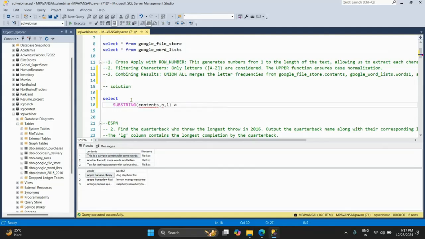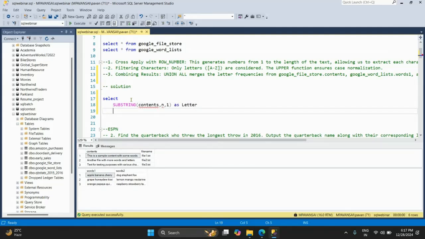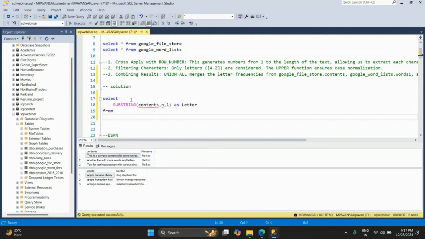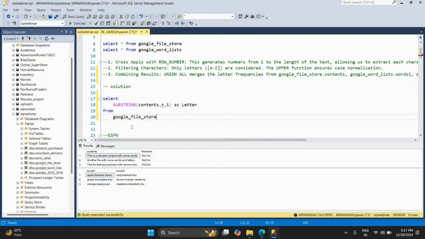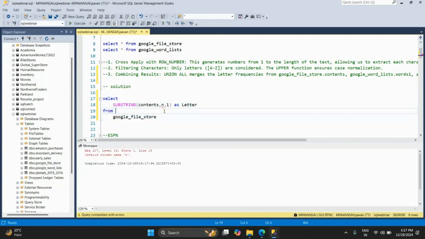I'll call it letter, from the Google file store table. We'll mention what n is in the condition, but you can understand it will be applicable when we try to cross apply. You'll be able to understand gradually.